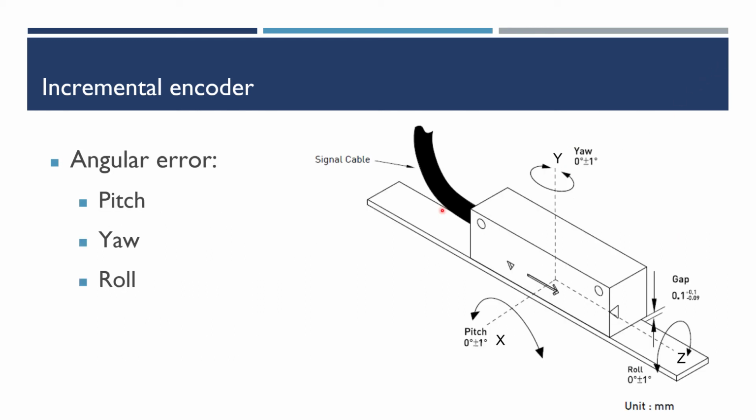So other than these two errors, we also have sensor misalignment error. We have pitch, yaw, and roll angle, which are defined as the rotation about the x, y, and z axis in the sensor's coordinate, as shown in the figure. Since the roll angle has less impact on the error than the pitch and yaw angle, I will not discuss the impact of the roll angle.